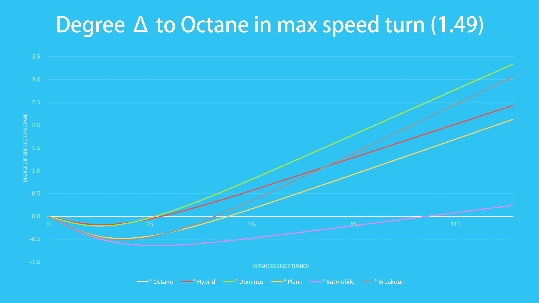After this insane amount of data, a summary is needed. How good is each of the presets? Is the octane the best? Keep in mind that this doesn't take powersliding into account, which I will have to look at in the future. I wouldn't go quite as far as saying that the octane is the best, because there are many situations where it isn't. The responsiveness and turning behavior at lower speeds certainly gives it another advantage when dribbling, but in 3v3s where you're often going full speed, it will be a mixed bag. In those situations, the hybrid and dominus will often perform better. There is a definite trend here though, and that is that plank, batmobile, and breakout are the worst in basically all game-relevant scenarios.